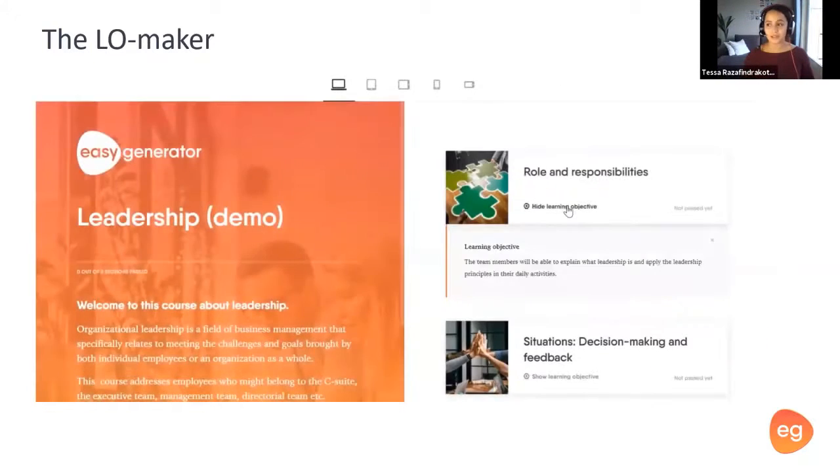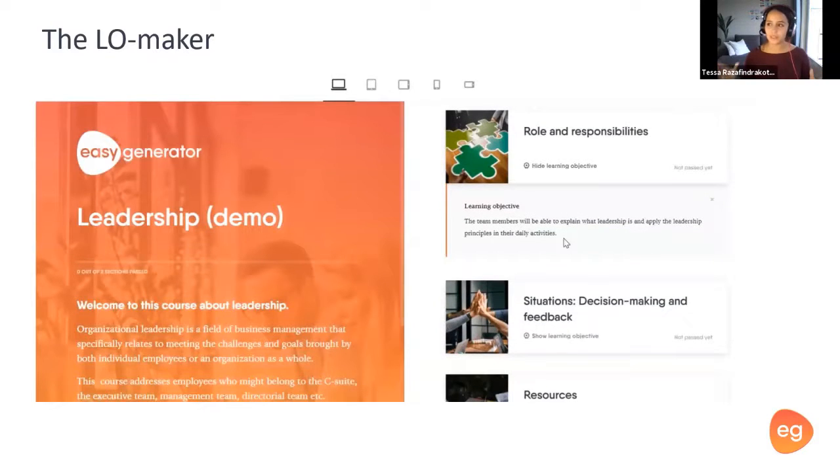And when your learner starts the course, even on the very first page, as you can see here, this is the first thing that they will see. And that is why it's so related to motivation. Now, as soon as they click on the section Roles and Responsibilities to start that section, then they will also see the learning objective. And the benefit there is that when your learner reads that learning objective, they have it in mind while they're reading the content or watching the content, interacting with the content. So they know what to get out of it.